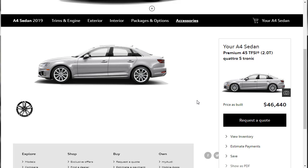I like the car. The price, not bad at all. Is it better than a Genesis G70 Sport? Well, go watch that video. You determine that. I think the Genesis is a lot of car. If you can get over the brand stuff, I think that Genesis may be a little bit better selection than this Audi A4 sedan, and their website works. At any rate, that doesn't matter. I'm going to wrap this video up.